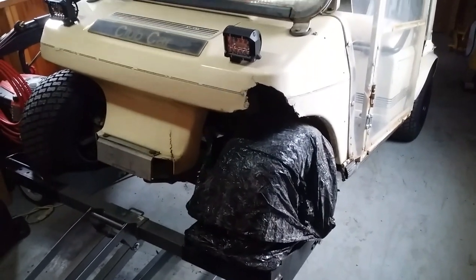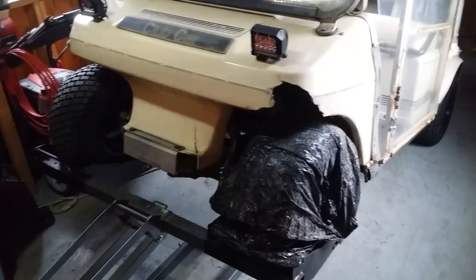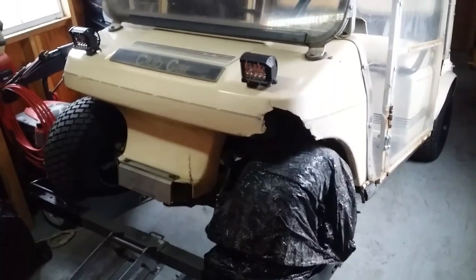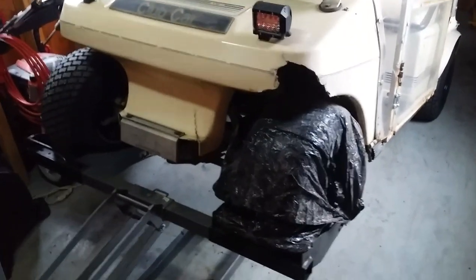In previous videos, we got it working. We put all new batteries in it. We put new tires and wheels and center caps and lug nuts. We put an electric heater in it. We put some lights on it. We're cleaning up the old plexiglass enclosure that somebody made for it. It's not great, but it serves its purpose, I guess.